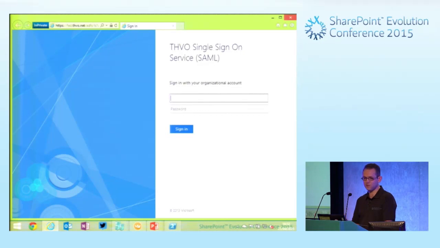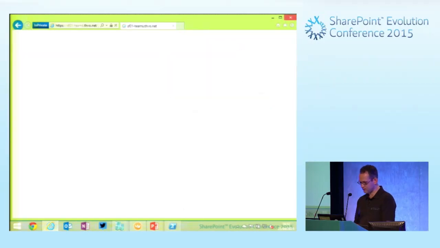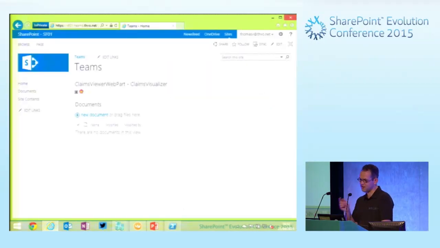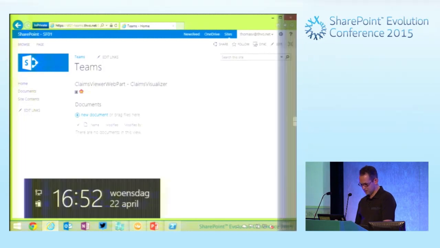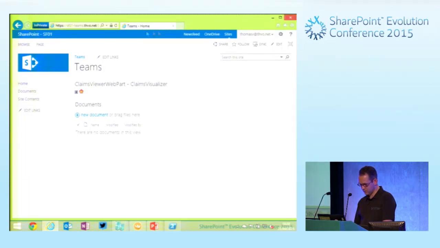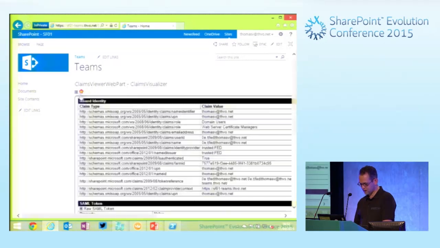Now, this is using SAML, so I have to use a syntax like, in my case, my UPN to log in. And if you would open ULS Viewer, you will see that just in the end, SharePoint will be getting the request because we are pre-authenticated. So now we are logged into our server again from the internet directly.